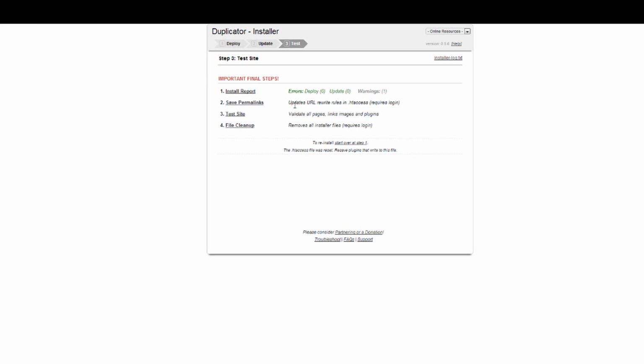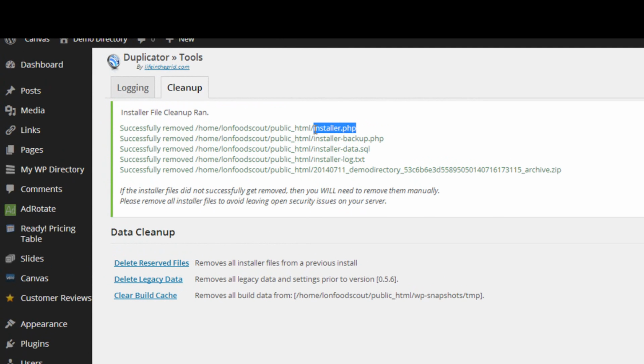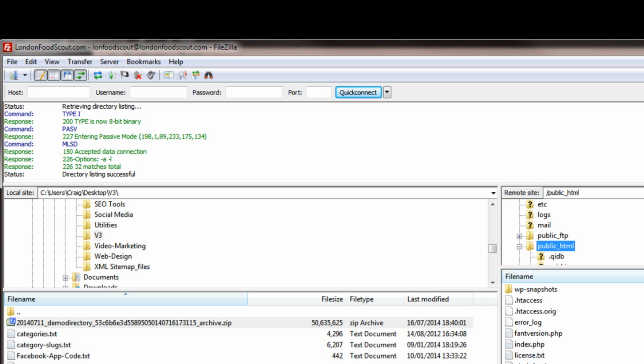So you're looking for installer.php, the actual main archive file itself, the installer log text file, and installer-backup.php, installer data SQL. So if those are still on your server, you can remove them.